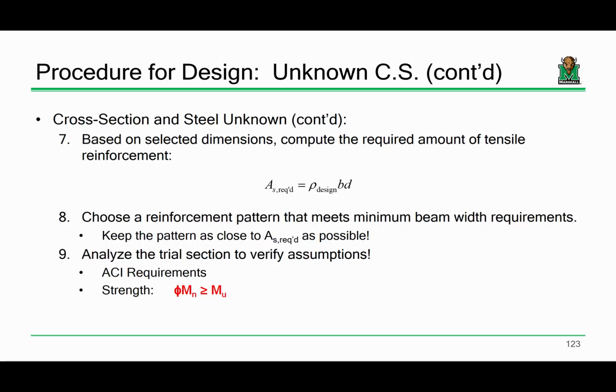So the point I want to make is that there's not just material, there's labor and there's time that goes into the fabrication of these beams as well. So don't look at just this one issue, look at the whole thing. For our purposes in the class, we're going to say the smallest AS. That's what we're going to do. But just keep in mind, it's a bigger picture.